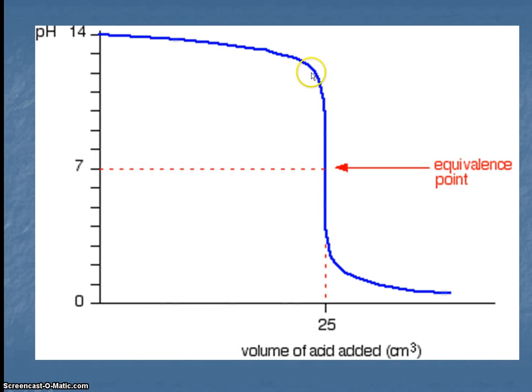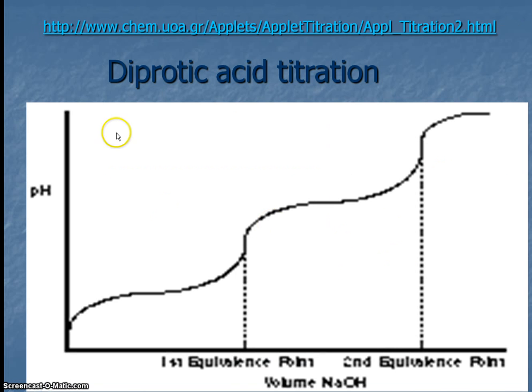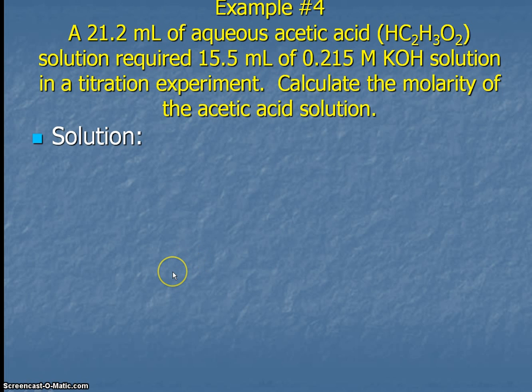We're actually going to be making a curve like this. Ours might start with an acid and go up to the base, so it goes this way. Either way, you're going to have what's known as an equivalence point where it equals 7, and that is the inflection of the curve. If we have a diprotic acid, where it has 2 hydrogens, we end up with something like this. And if you go on to AP, you actually get to titrate a diprotic acid.